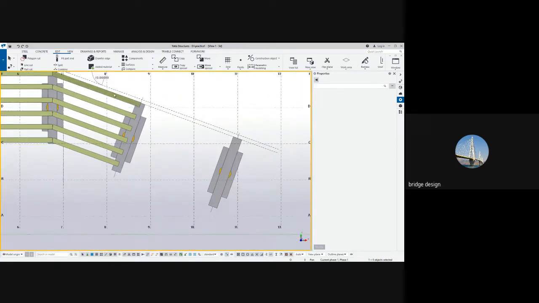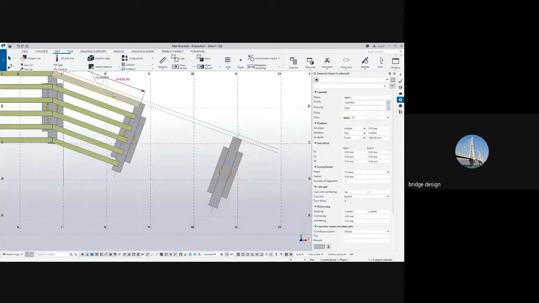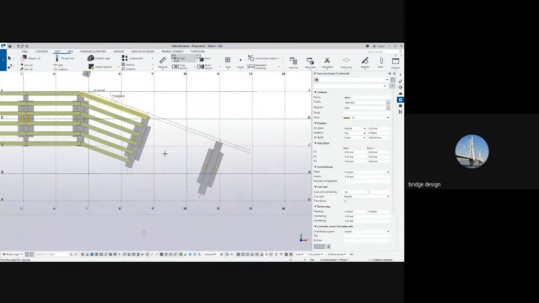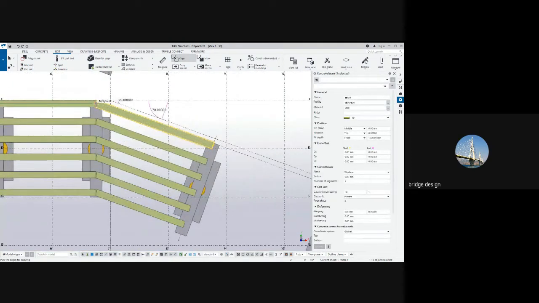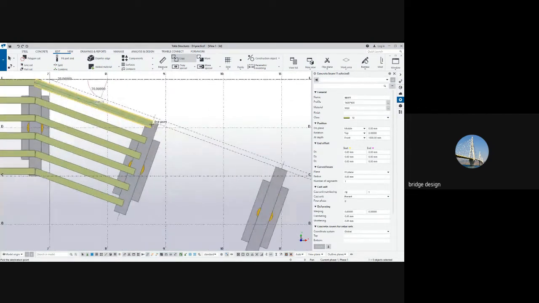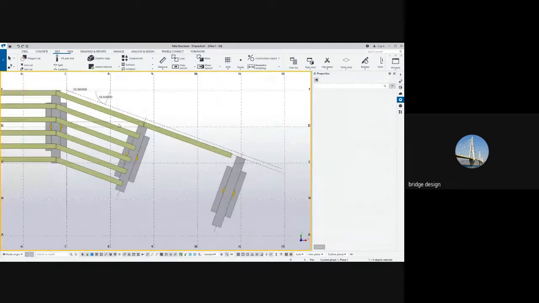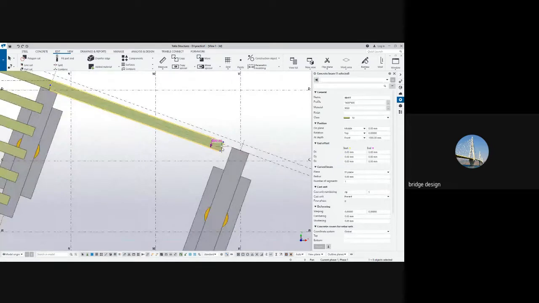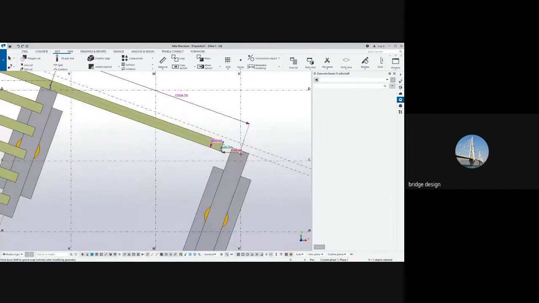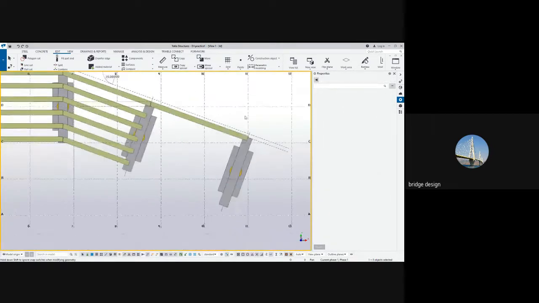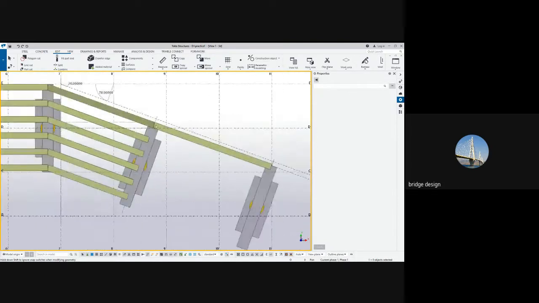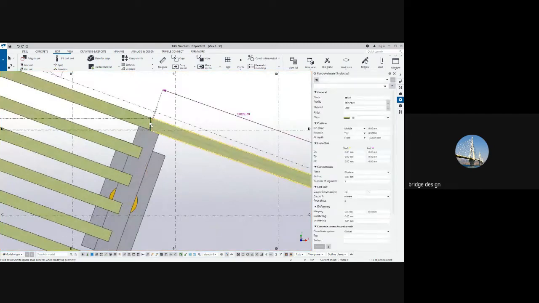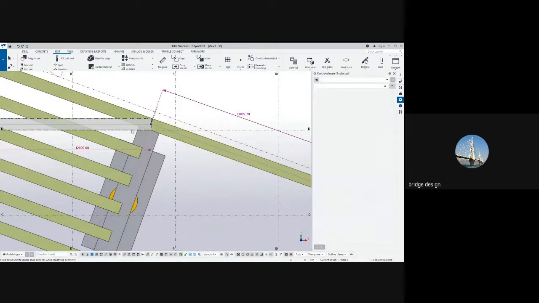Now, the same way we have to put the beam. We have to copy this one from this point to this point. And we can increase their length. Just select this and pick the midpoint like this. Got it, both of you? This is how we can create this bridge geometry. This is one of the easiest ways that we can do it.